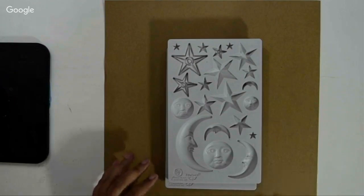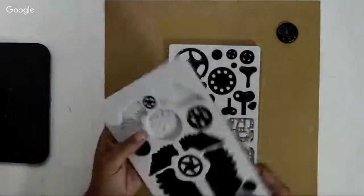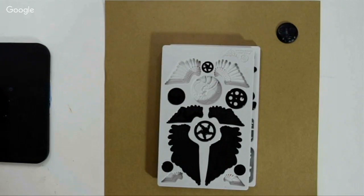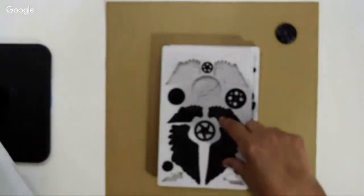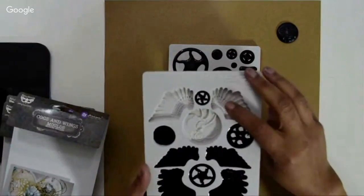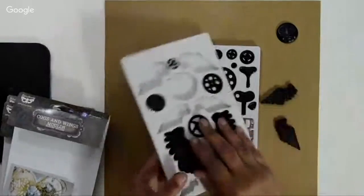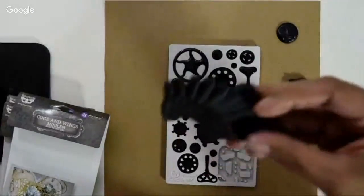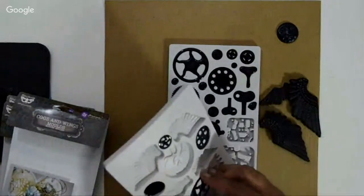You don't have to paint it or anything else, especially if you're using it for these pieces like this. This one is Cogs and Wings. And I want to get the packaging out so you can see it. Yep, this one is called Cogs and Wings. And this has a four set of wings, I'm sorry, I think I did the wrong wings. It has like a medium-sized wing, then it has the smaller wing, and then it has the bigger wings. And see how easy this pops out? And oh my gosh, love the color. Camera's not focusing. And it has cogs on there.